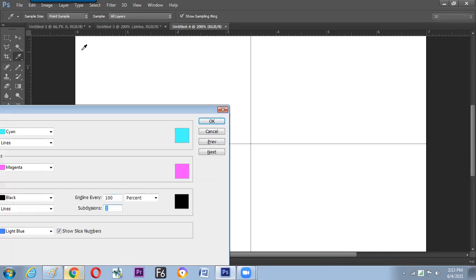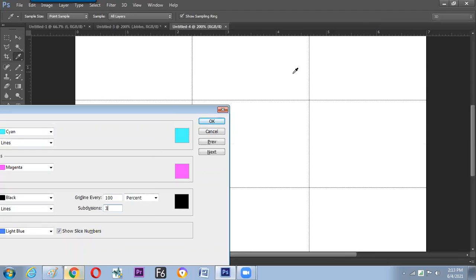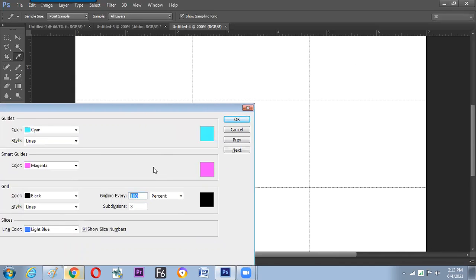And if the customer is asking, take an A4 size paper and split it into three parts, then convert your grid setup into 100% and divide it into three parts. So you can divide equally into three parts. So now we have understood that irrespective of the canvas size, whatever it may be, we can divide it into equal parts by the grid setup in percentage and the subdivision to the number required. Is it clear? Yes. So we have understood now how grid setups are going to help us in the future.